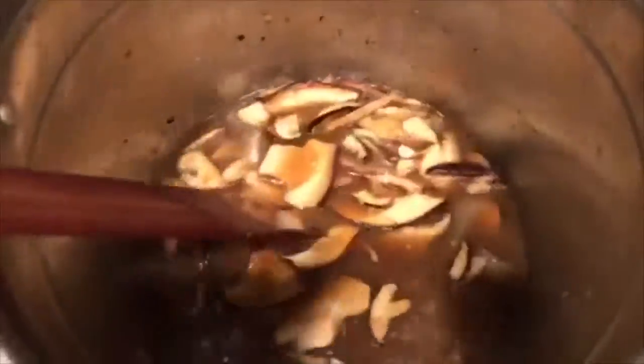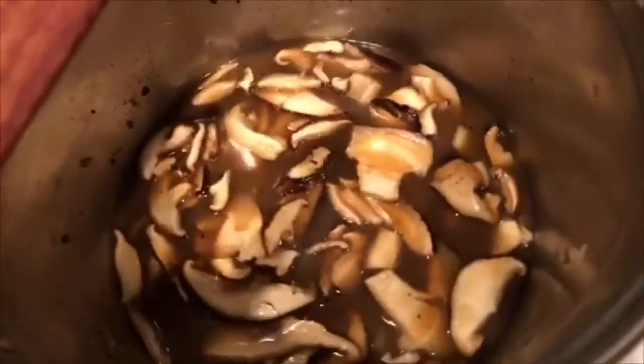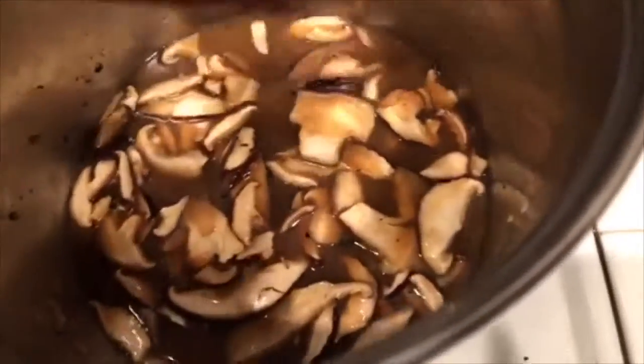And now this is just going to cook for an hour and up to 3 hours. So I'll probably cook it for 2 hours. All right. So yeah, this is just going to simmer for that time. And this is just building all of that good flavor.